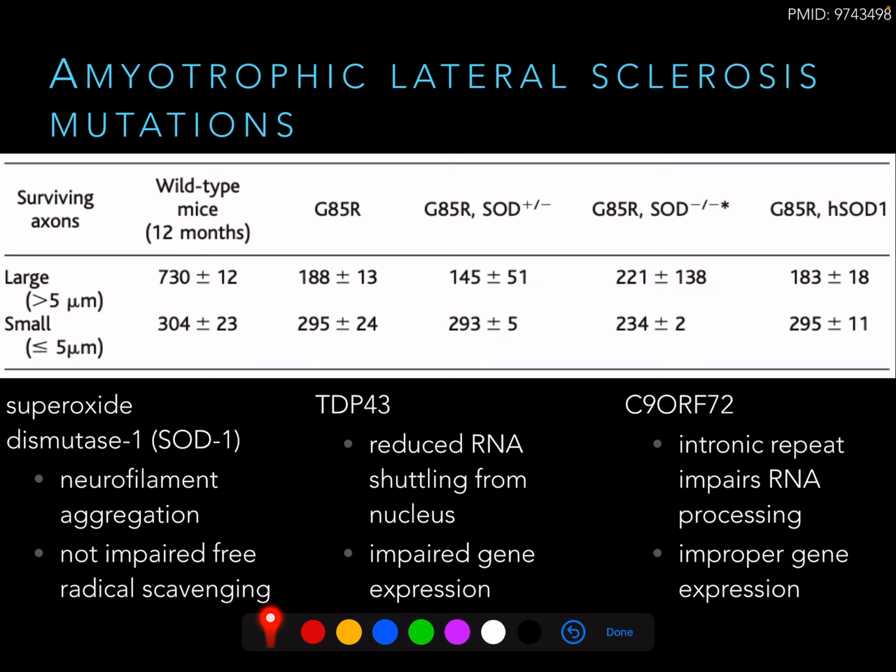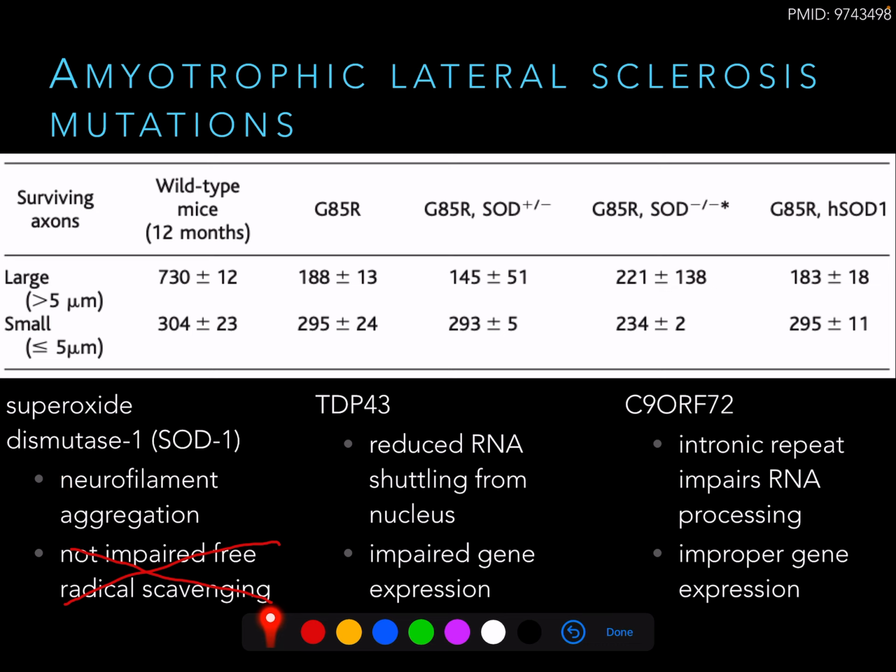This is a gain of function, right? So it is definitely not impaired free radical scavenging. This is not a loss of function. It's a gain of function. SOD1 is doing something it shouldn't. So as long as you have this mutant form around, it doesn't matter how much normal SOD1 you add. What that SOD1 seems to do is cause these protein aggregates that we saw. Now, what in the heck are they doing? Well, wait one slide for me.